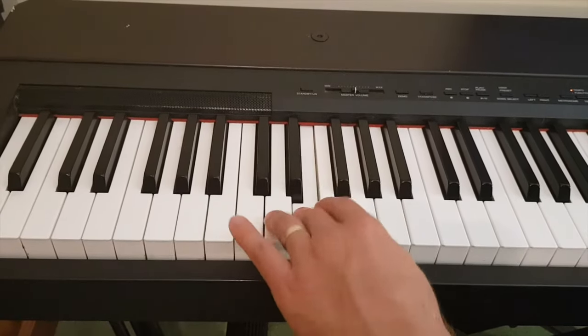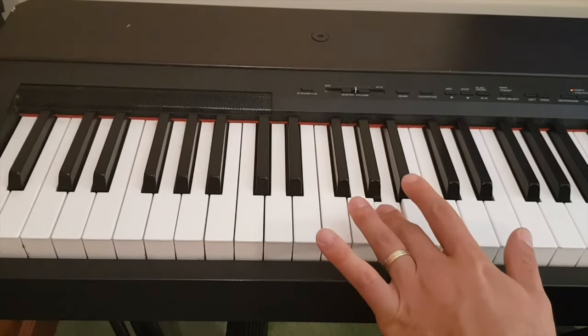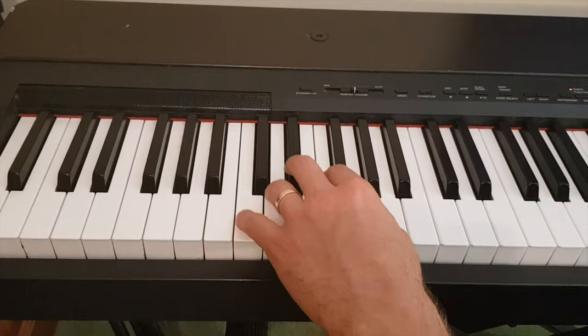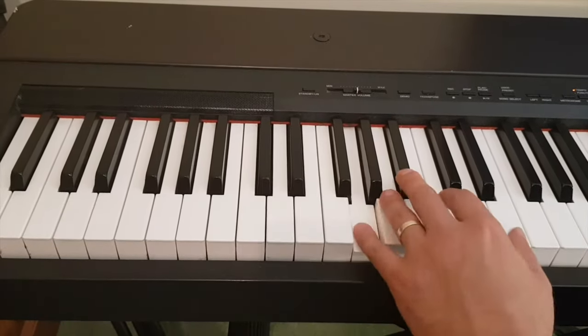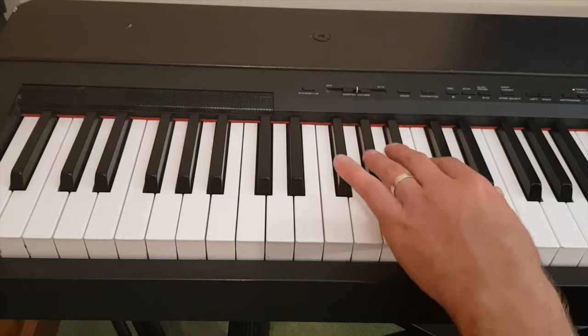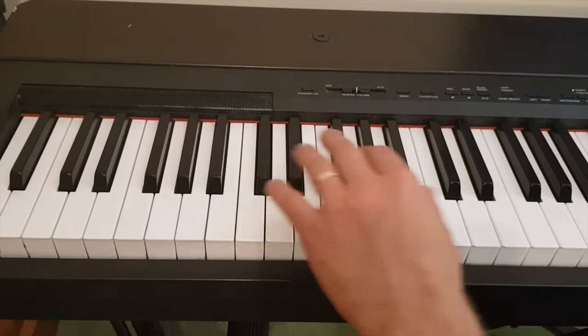And then moving up to our F, so F, and then we're going to slide off the A flat to the A, and then the thumb on the C. And then back to C again. And then moving up to our G chord, so that's G, and then sliding off the B flat and the B, and the thumb on the D. And then back to the C again.